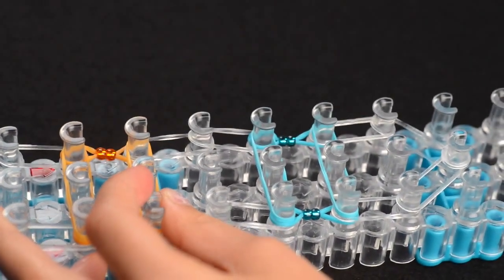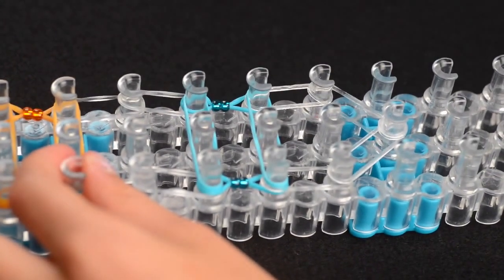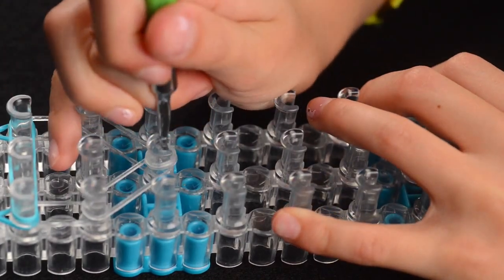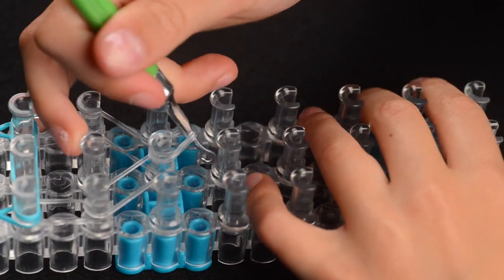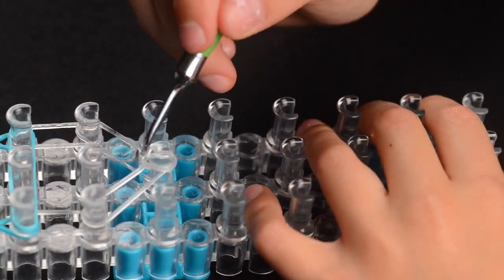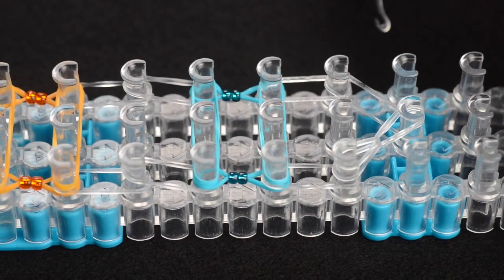Now we can take our hook. You can use a metal hook or the plastic one. I'm going to be using the metal. And you pull back the capping bands. Make sure the red arrow is pointing towards you. So you're going to pull back the capping band and grab the band that's underneath it, the first one, and bring it to that peg.